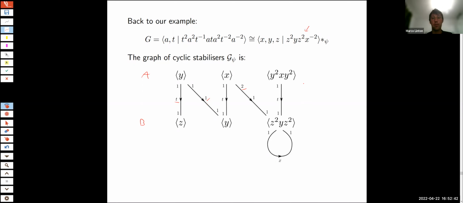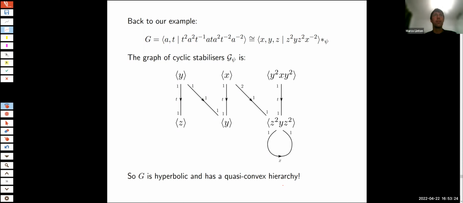And here there are no obvious Baumslag-Solitar subgroups, because, well, this collapses down here, and collapses down here, and that collapses down here. And then what we're left with is a group generated by X and Z squared. But this, well, this is just cyclic. So this is not a Baumslag-Solitar subgroup. We've not found anything. And so it follows that the group we started off with is hyperbolic and has a quasi-convex hierarchy.